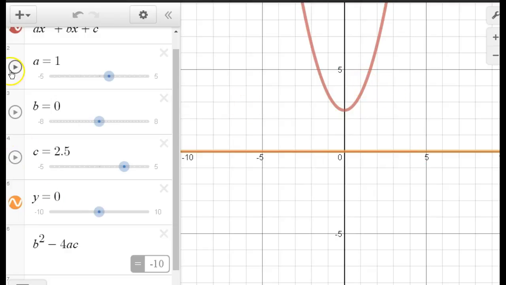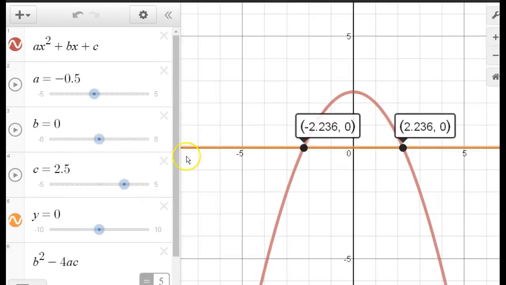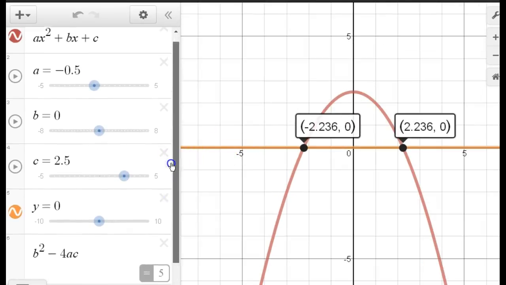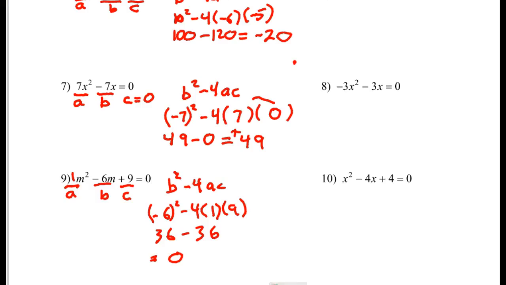But the nice thing is that we also had prime polynomials that we couldn't factor, but they did have 2 solutions. They're just decimals. Prime could mean there's no answers, or it could also mean the answers are decimals. So we can't just say prime means no solution. It could mean decimals, and this will tell you, now the discriminant is positive, we do have 2 answers. Even though it's prime, I can still get 2 answers here, they're just some sort of decimals or fractions. So that's the big picture for the discriminant: it tells you how many solutions there are, not what they are, but how many there are from the very beginning, which is going to be important here.